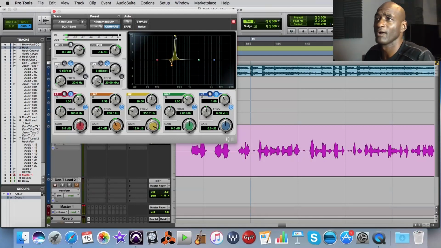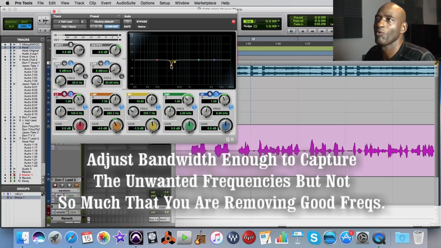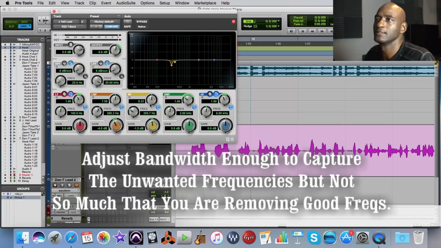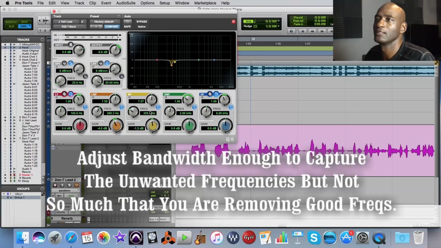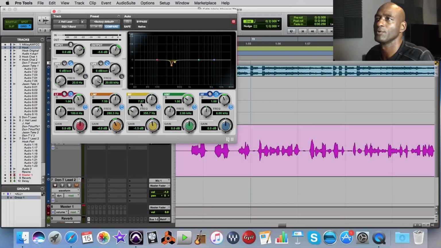All right, so about right there at about 355. So I'm going to go ahead and pull that down. 355. And I probably want to reduce this one to about negative 1 dB, because it's noticeable, but not so much. And as far as the width goes, I won't make it any wider than probably about 7 or 8. All right. So next, another way to take a listen to see what it's doing is playing the vocal. But we'll check that in a minute.